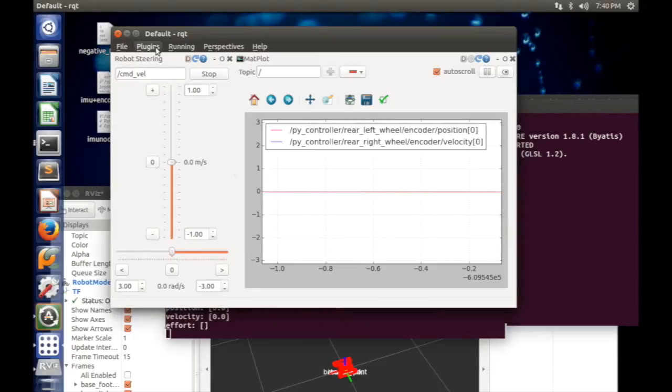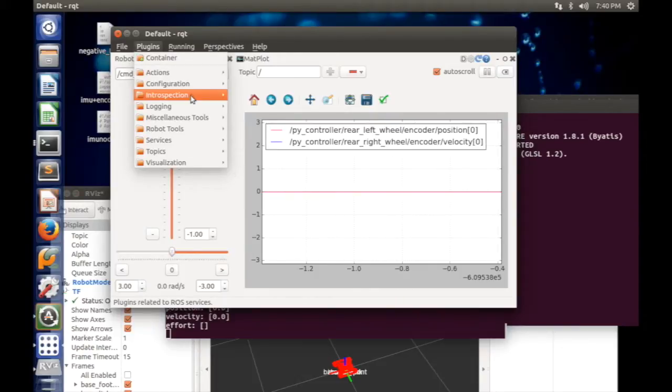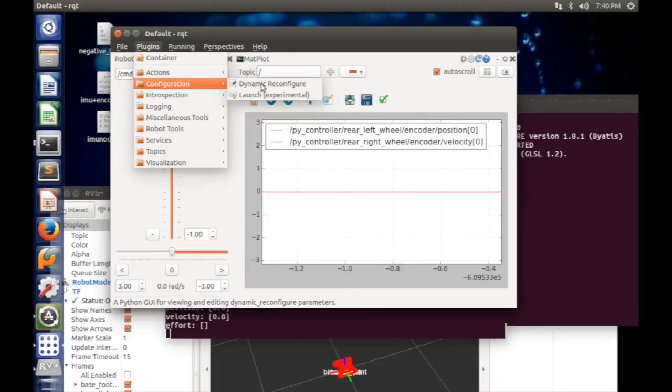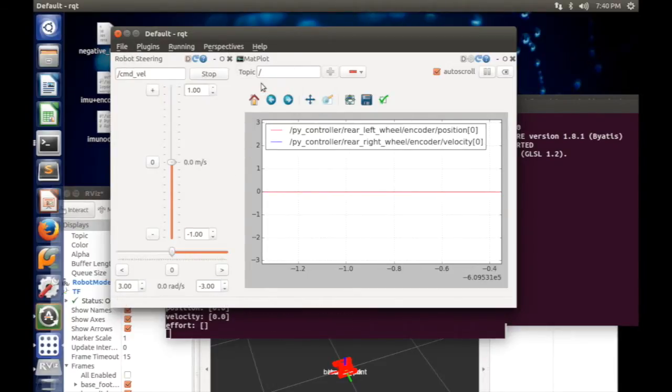Plugin. And we're going to configurations and the net make free.